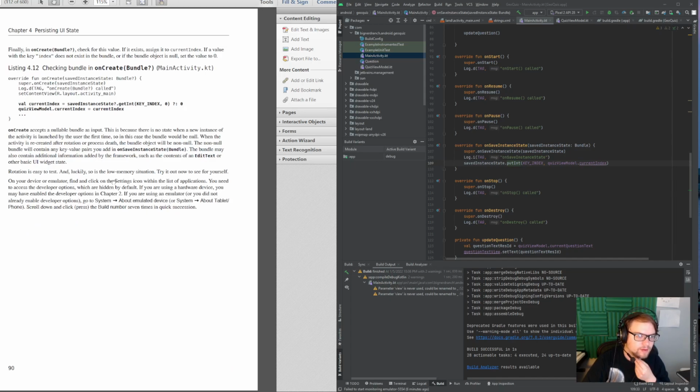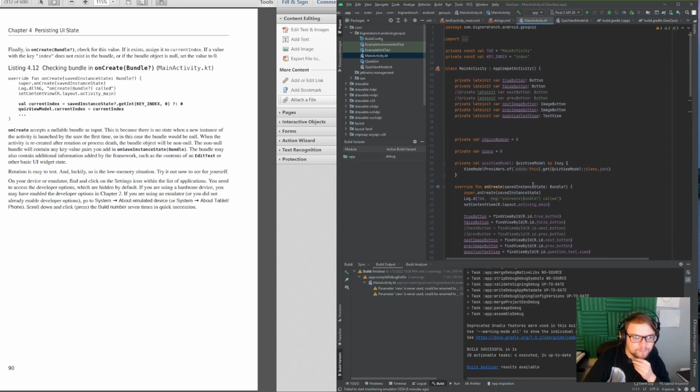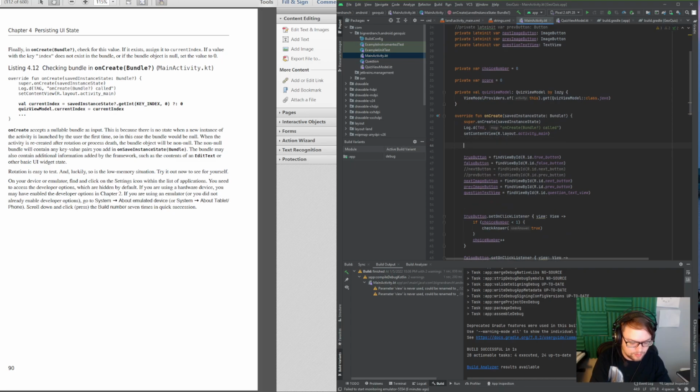Finally, in onCreate(Bundle?), check for this value. If it exists, assign it to currentIndex. Okay. How do you check if it exists? In the function onCreate, val currentIndex = savedInstanceState?.getInt(KEY_INDEX, 0) ?: 0, and then you store it into the quiz view model.